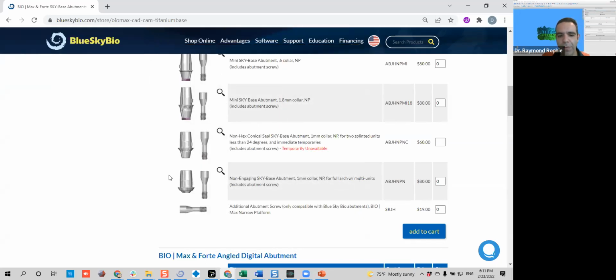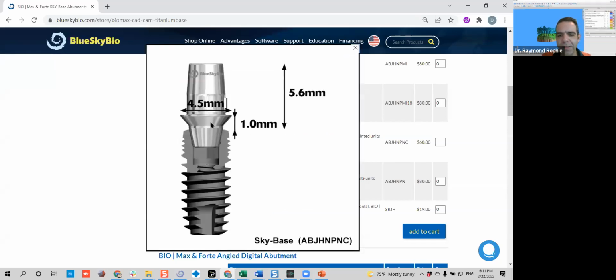And we have the non-engaging Sky bases as well. Okay, I'm sorry, my mistake. These are the non-engaging Sky bases. These are really good for immediate loading.